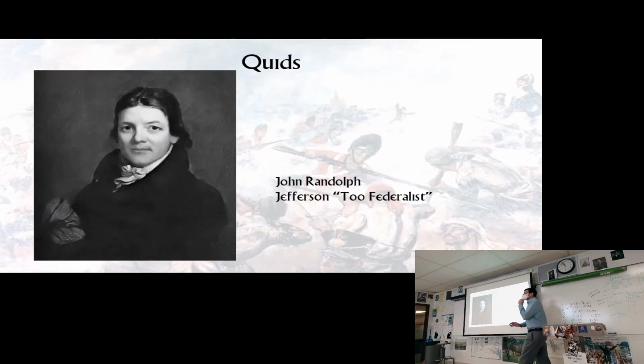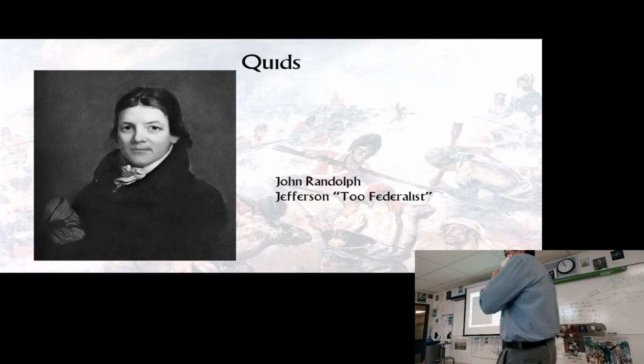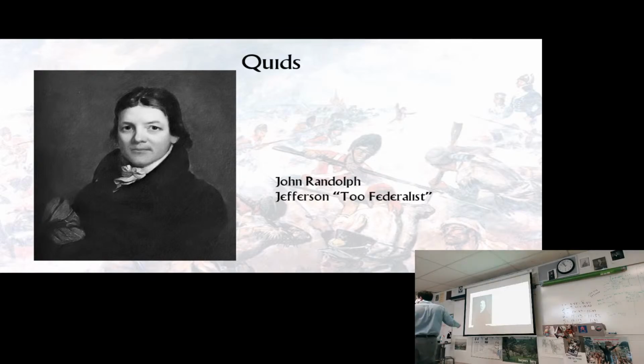A lot of people in the Republican Party believed Jefferson was becoming too Federalist. These groups called themselves the Quids. They would be led by John Randolph, whose father was one of the most famous of the founding fathers of Virginia. Another Virginian saying Jefferson's like a Federalist. In fact, it would show one of the problems that I talked about before. Jefferson said, I want a strict interpretation of the Constitution. And then he became president. And you see this a lot.